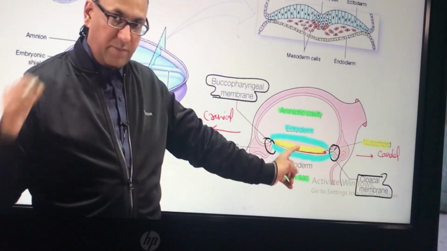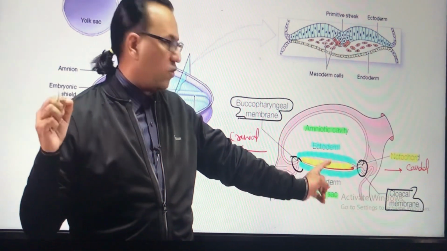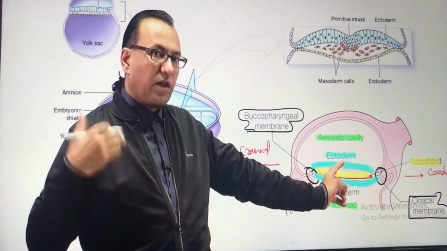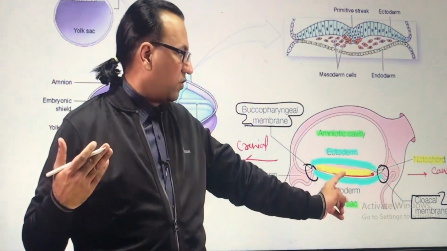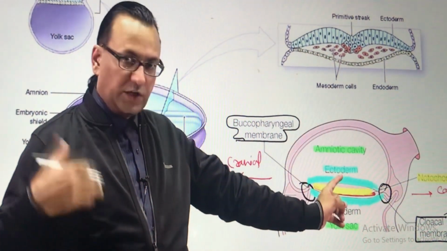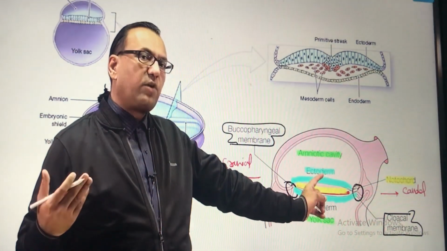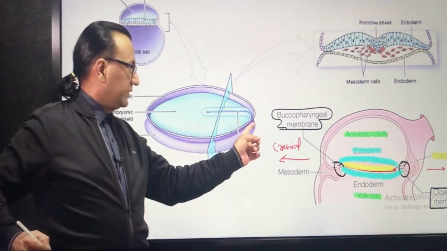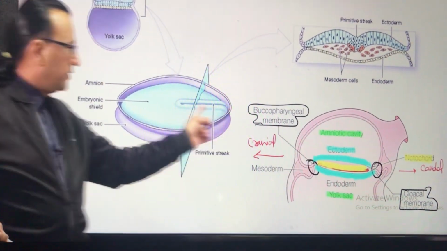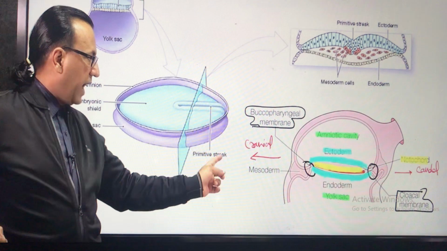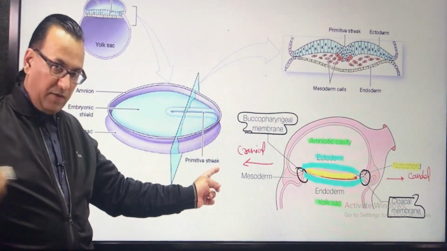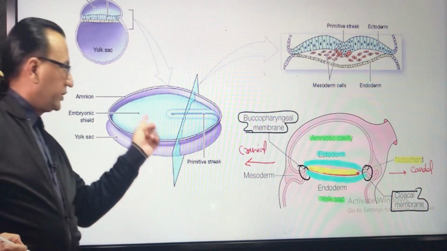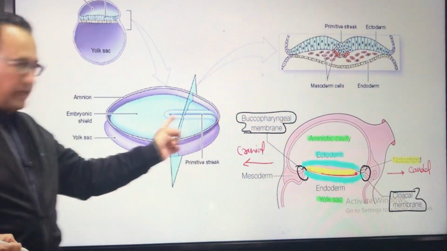This notochord is important because it stimulates the overlying ectoderm so that it turns into neuroectoderm and forms the nervous system. If you remove the notochord, then the ectoderm is not going to change into neuroectoderm and there is no formation of the nervous system. Now we have already seen this diagram, where proliferation of the epiblast forms the primitive streak, and the primitive streak starts forming from the caudal end towards the cranial end. We are going to look at the formation of the primitive streak at a later stage.